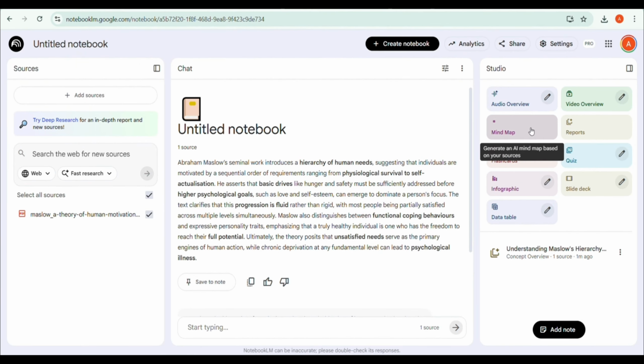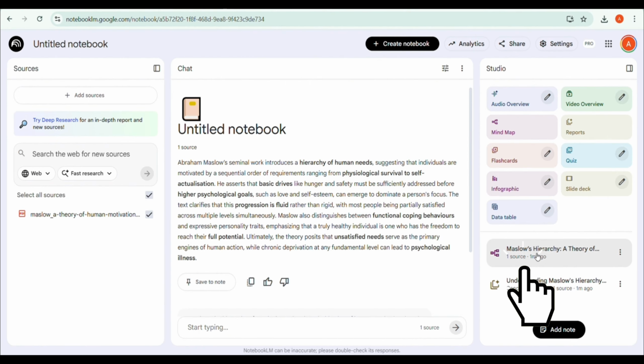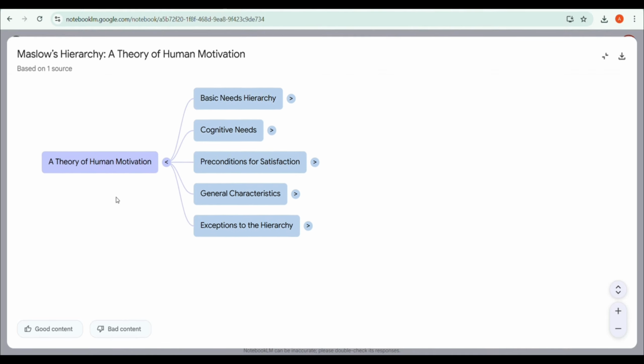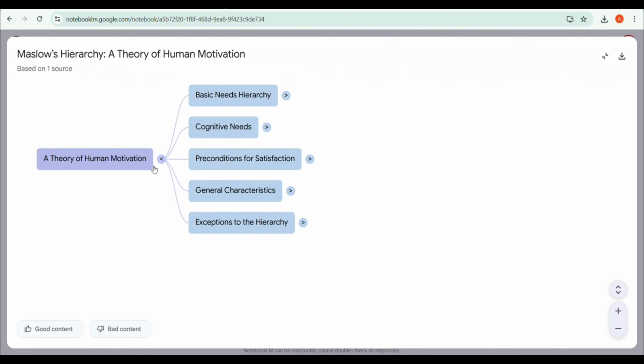Beside that, I will proceed for the mind map. I will click on that. In just a few seconds, you can see they just made a mind map according to the uploaded file. So now you can see there are options from where you can expand the information of the mind map, just like this.